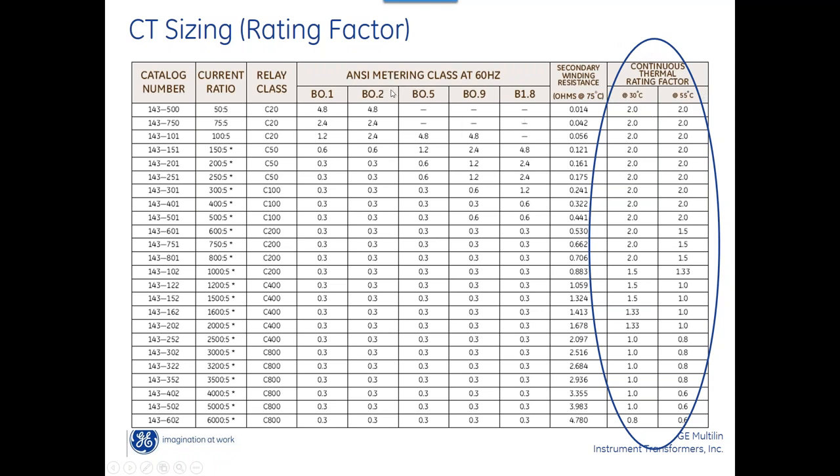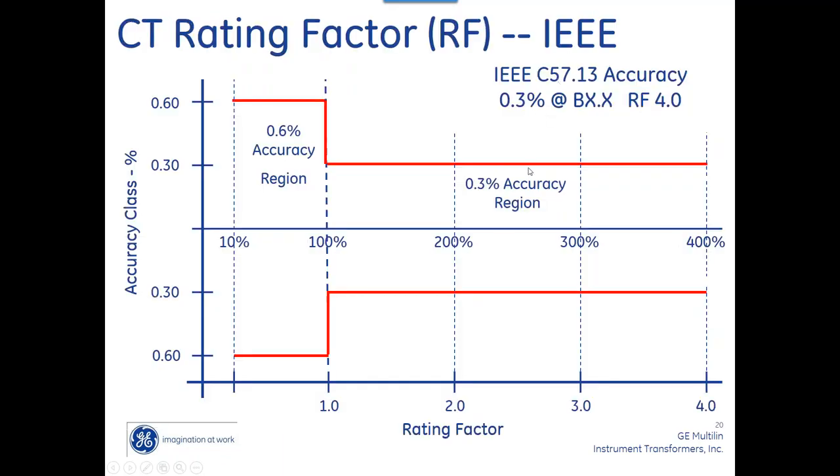So this is a metering CT sheet. Like this 50-4, this one actually has a protection class rating and a metering rating. So you'll see that a lot of times. This is a 143 series. And these are different metering classes that we'll get into, and what the accuracy is of those. And look, they also give you the secondary winding resistance. So you actually get how much resistance is in the winding if you need it when we go to do the calculations. So back to rating factor.